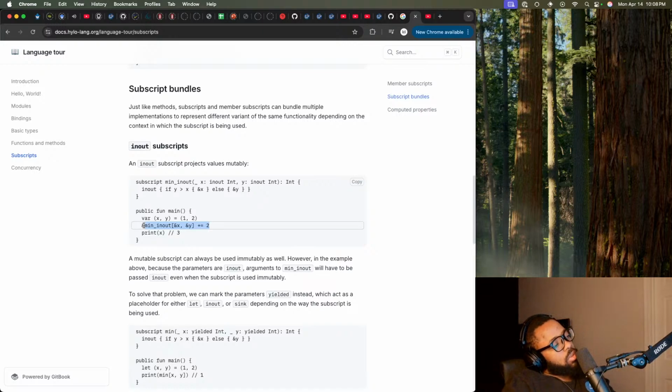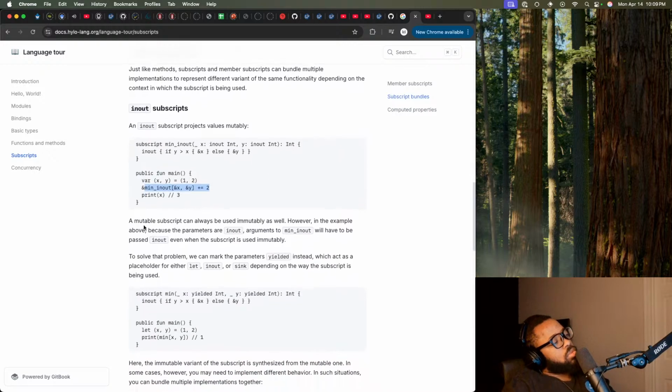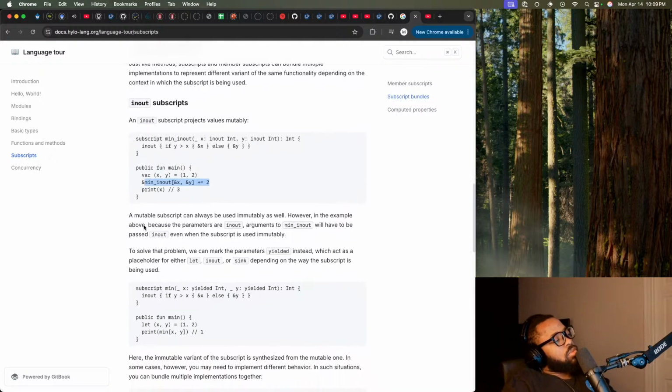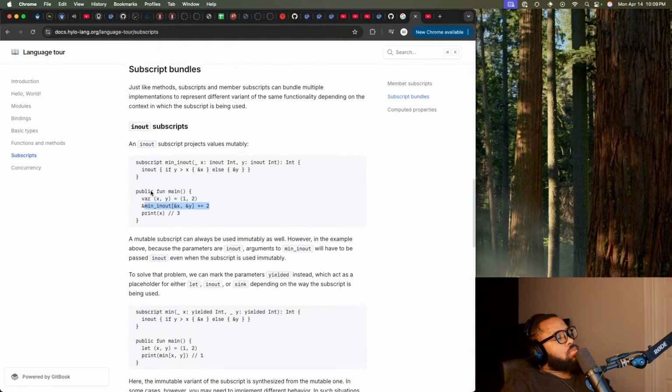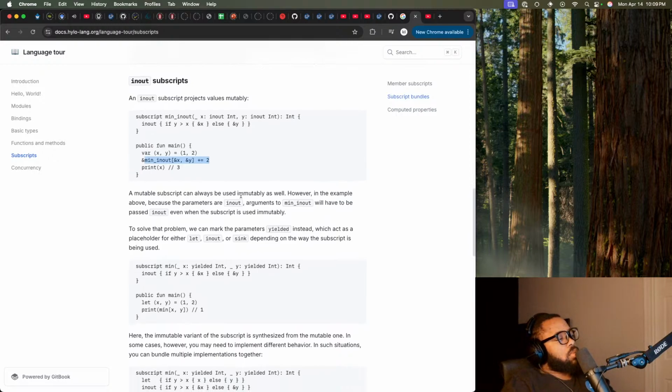Never mind. An immutable subscript can always be used immutably as well. However, in the example above, because the parameters are inout, arguments will have to be passed inout even when the subscript is used immutably.